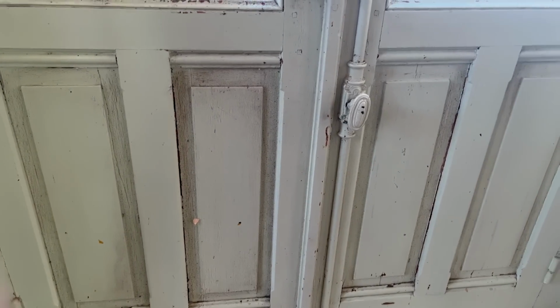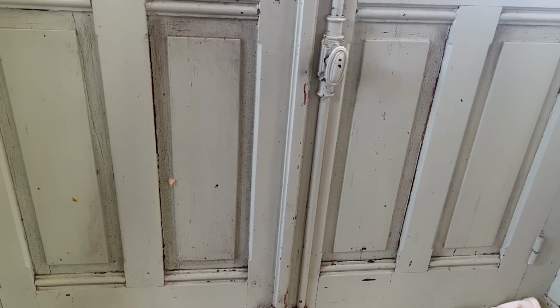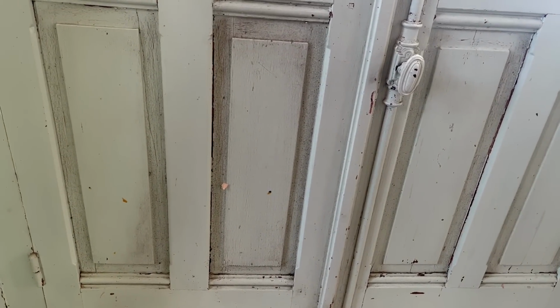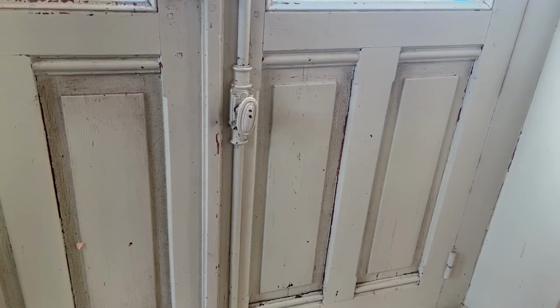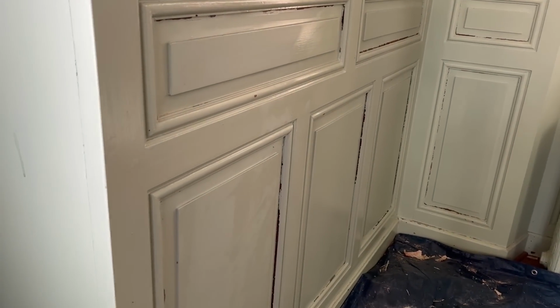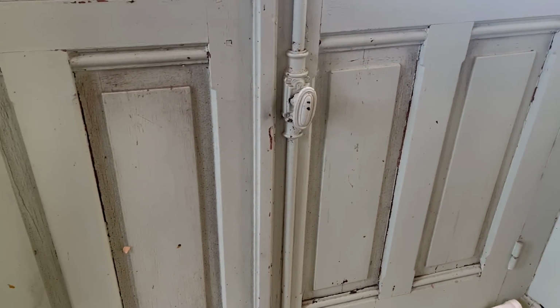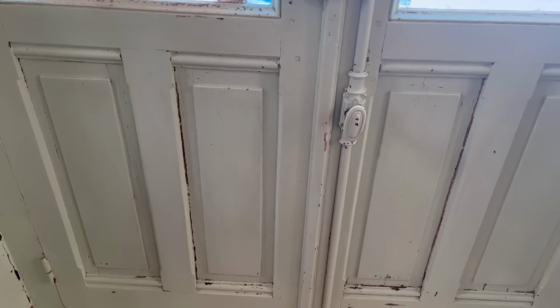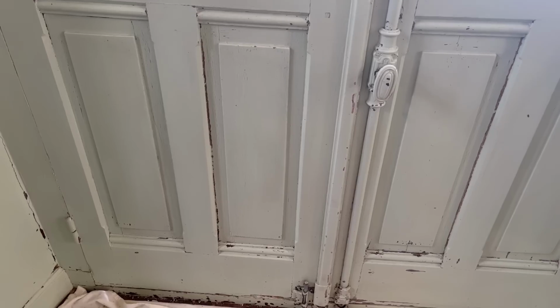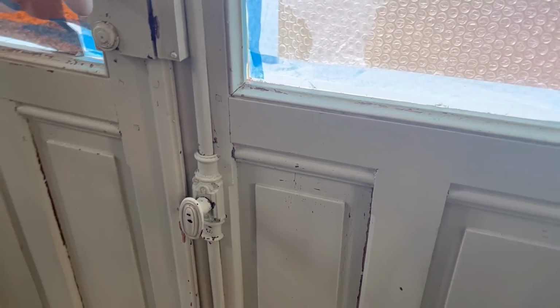This is the before on the doors, which I had cleaned, believe it or not, but they don't look it. This TSP is doing a great job. It's really taking everything off, but don't consider it like an everyday household cleaner because it's clearly taking a layer of paint with it. So let's see what the after looks like. Well, that's the after shot. Look at the difference. I swear I cleaned these, but apparently not with the right stuff.